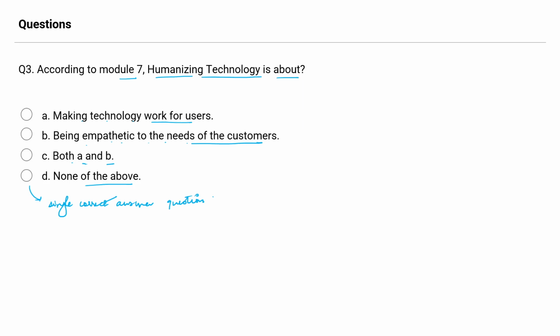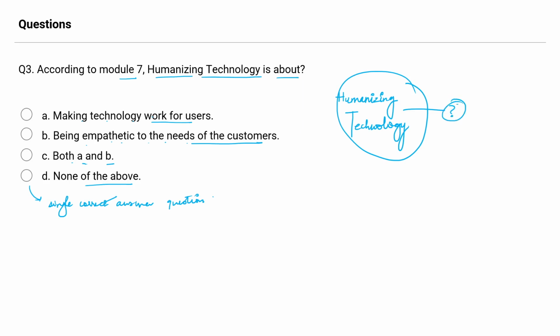Humanizing technology is about making technology work for users, being empathetic to the needs of users, both A and B, and none of the above.